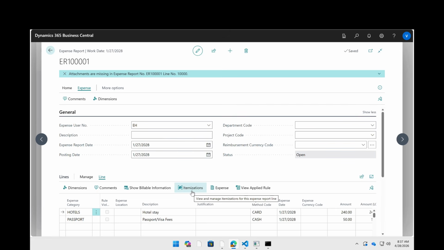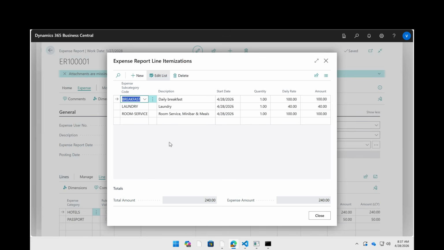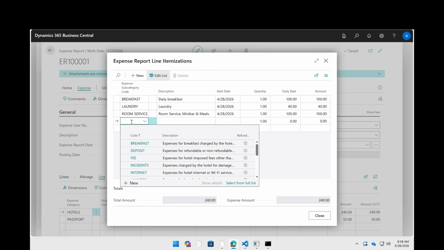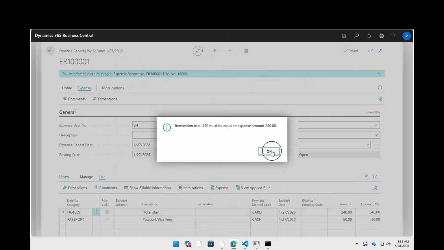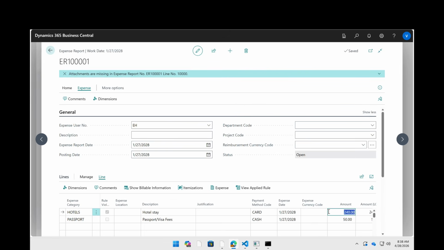So there was an itemization detail at the time the expense was created. So what I'm really going to do is, let's say if I try to change something here, I'd say deposit and today's date, I say $200. Okay, so now it says that it should be 440. So let's see.